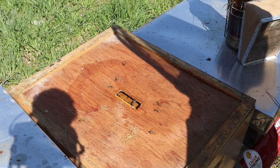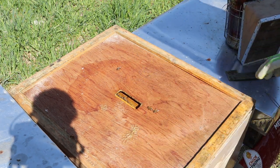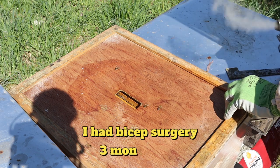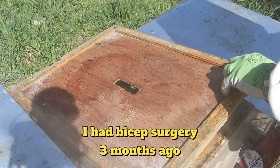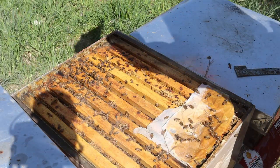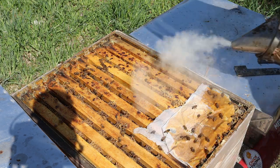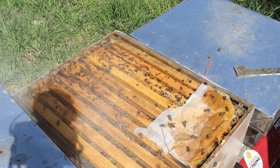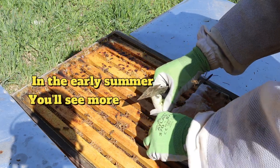God, it's so nice to just even have a little bit of strength back in my arm. I'll tell you, a couple weeks ago, I couldn't even pop the top of the winter cover. But I've been religiously doing my stretches that my physical therapist told me to do and really trying my best to do everything right so I don't mess this up.